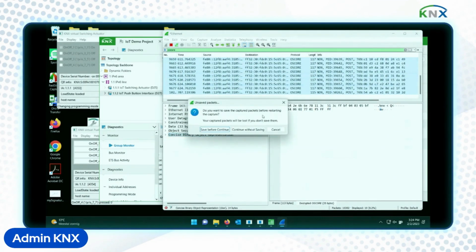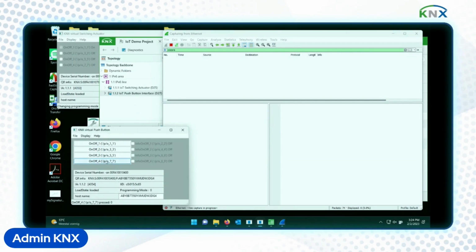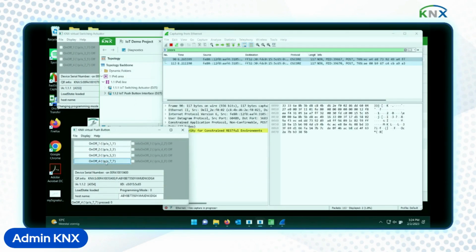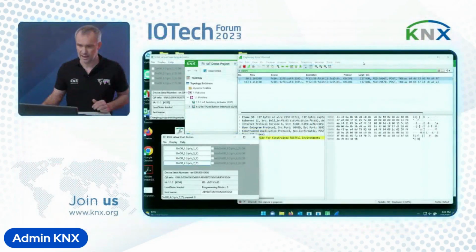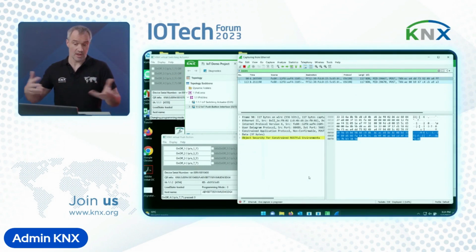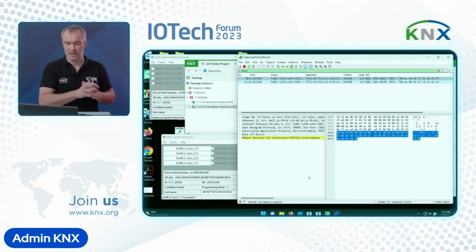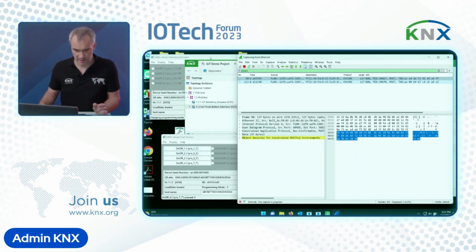And of course, Wireshark is also still there to give us proof of the concept. So also here, when I toggle the function, I indeed get the frames to see in Wireshark. But of course, I can also see immediately that Wireshark is right now not able to decrypt the messages because it's another context. IoT Linker created its own specific key for the devices in order to decrypt the frames. But now it's another tool, so it's another key. Therefore, I have to do that again, so to say, specifically for ETS.